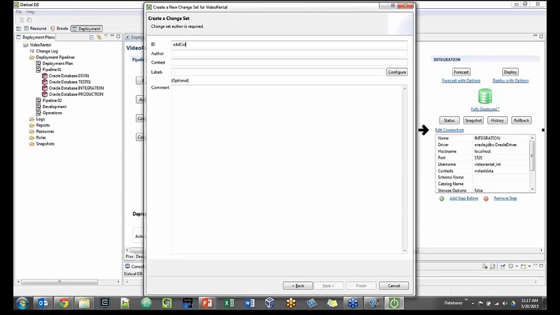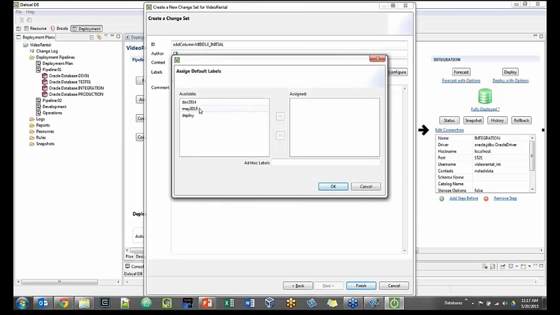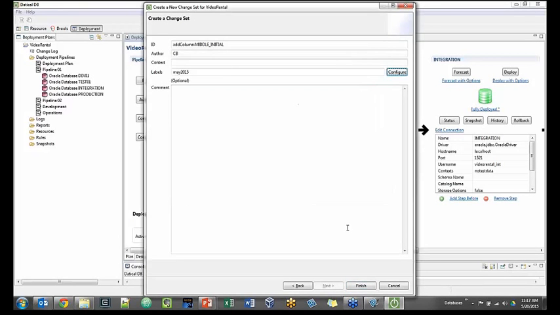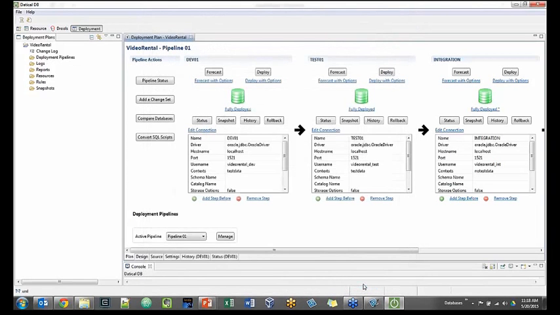And here I'm just going to say I'm going to add a column. If I could type. And I'm the author here, and maybe I need to apply this to a certain release. Let's say this is going to be part of the May release. So I'll select May, assign that a label, and that becomes intelligence that tells us how to manage that going forward. So I'm assigning it as a label and hit finish.